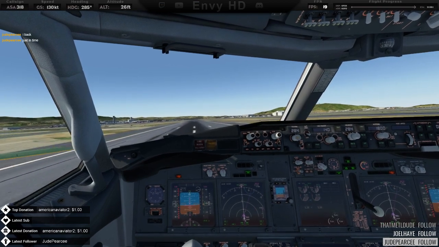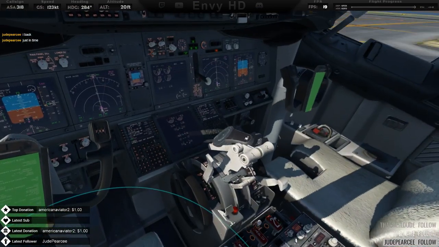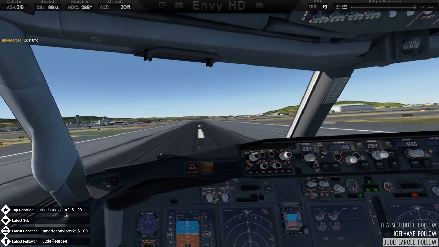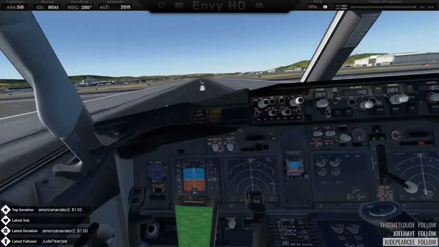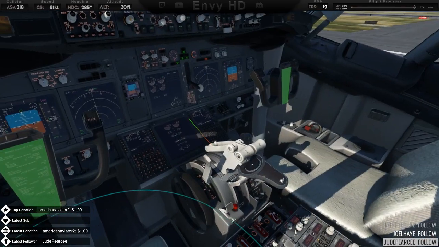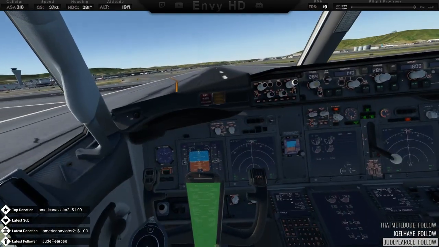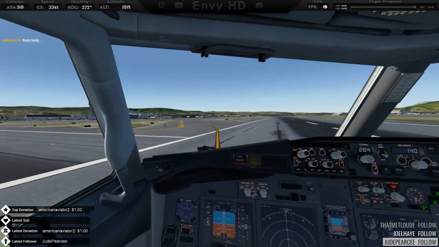Long landing. Long landing. 9,000 feet remaining. Oh, come on. There we go. Reverses out. Check. And 70. And we'll go manual braking, which is basically using our parking brake to brake. And we'll pull off here. Not bad. Not bad at all.